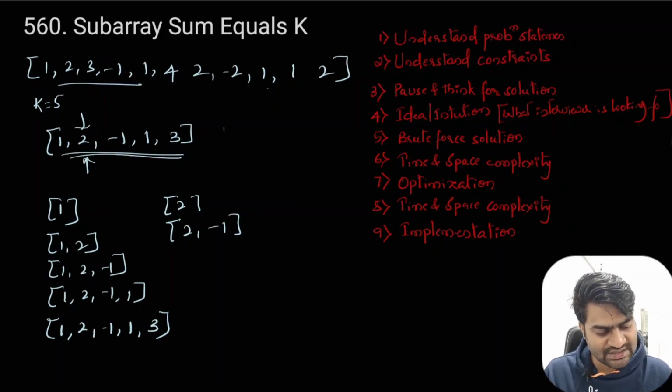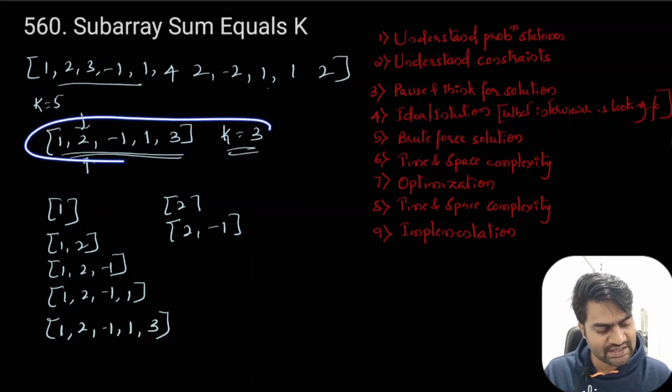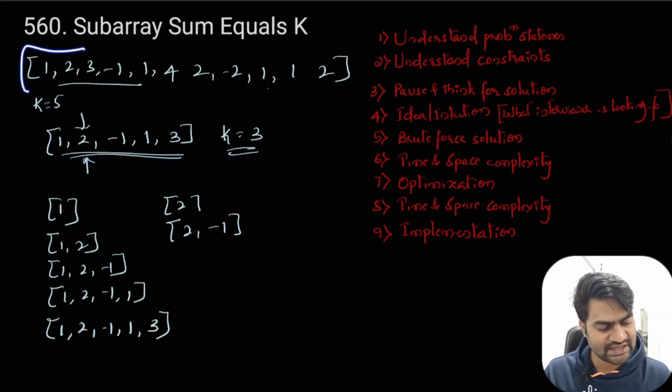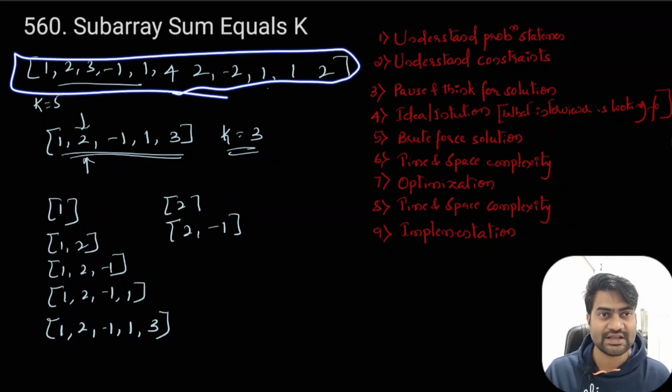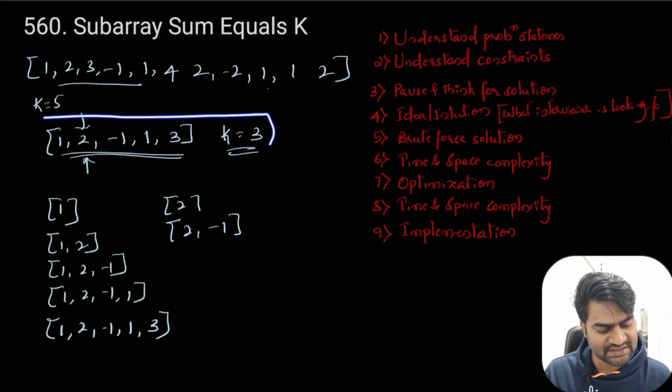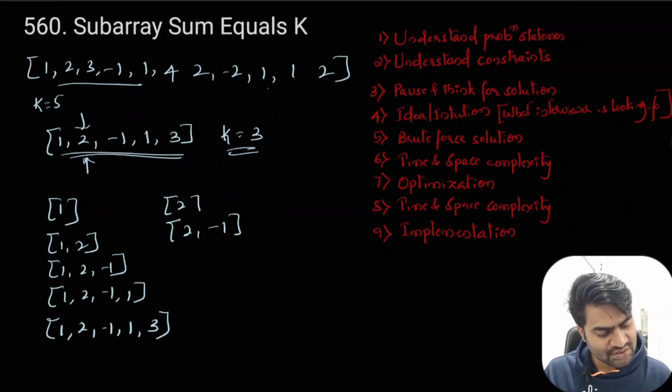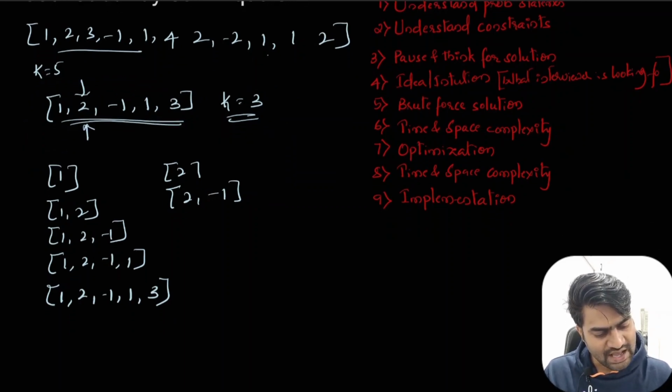So here let us assume our k equal to 3 in this second example. So we are considering this particular example now. So let us leave this example. I will go through the dry run later for this particular example in the optimal solution. But for now, for this brute force, let us consider this one. So with this, now I will come up with the total sum. So this gives us 3, correct, right?